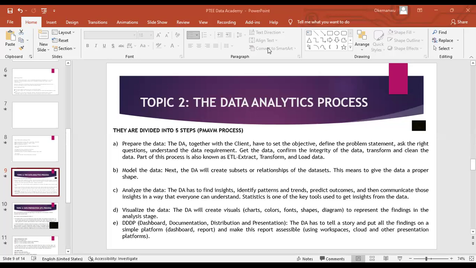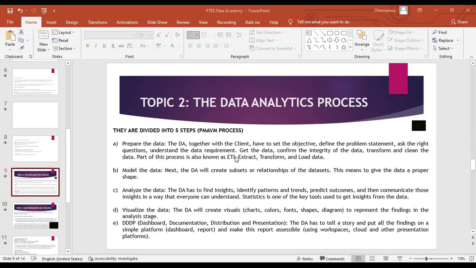So what you use to throw a layman off balance is just this word, ETL. This ETL is a data language which means the same thing as data cleaning. It's a terminology we use to say we want to clean our data.